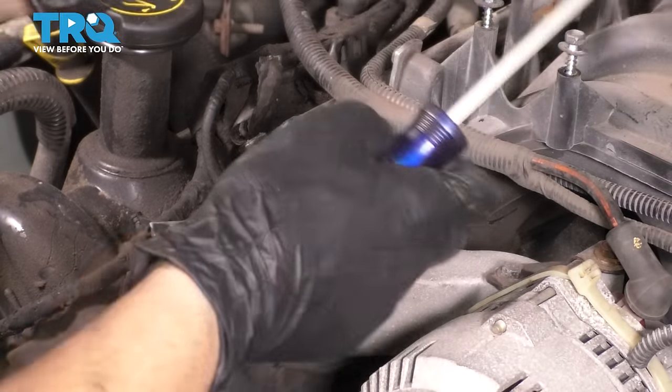Remember these all the way at the top had this ground connector on them. Obviously, I'm gonna have to take this off, so I'll just do it now. That way we can access the head of the stud. This one also had it. I just took it off. And this one also had this extra nut. That was for this AC line here.